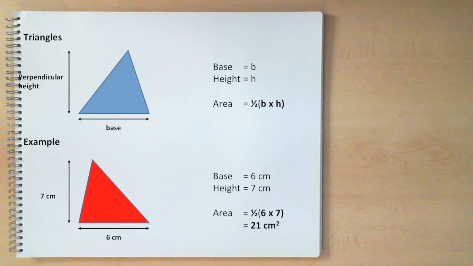So if you're doing this measuring, you would have to use a protractor to make sure you were using a straight line upwards at 90 degrees. This idea of perpendicular height is used in some of the other formulae for other regular shapes, as we'll see with the parallelogram.